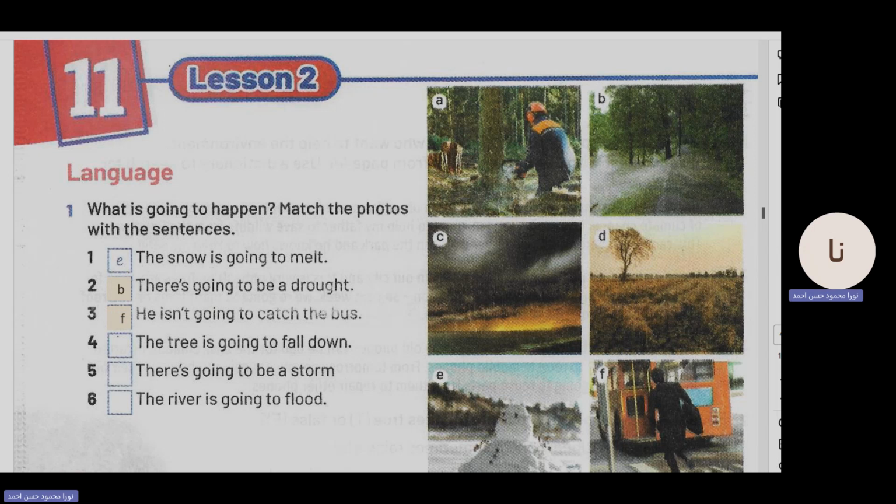F, yeah, he's late, and I think the bus has left, so he isn't going to catch the bus. What about this man here? What is he doing? Yeah, he is cutting the tree. So the tree is going to fall down.